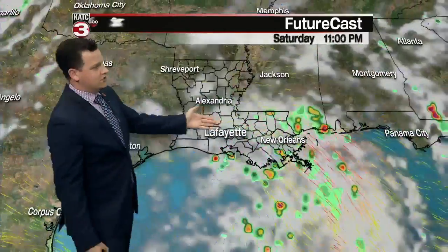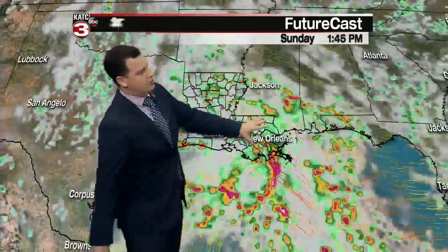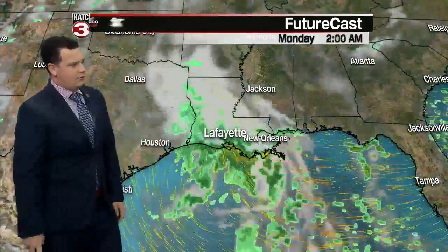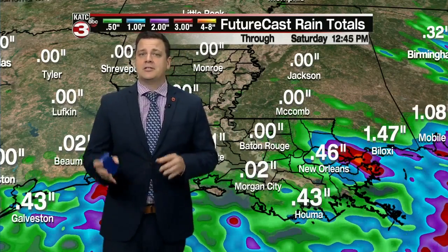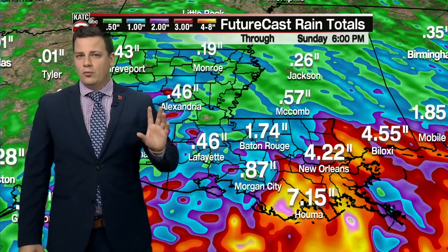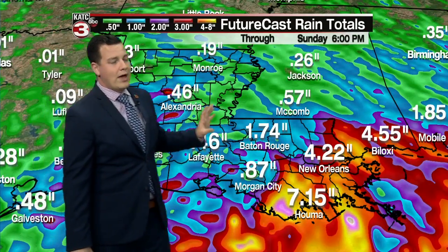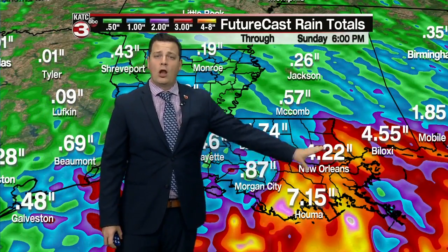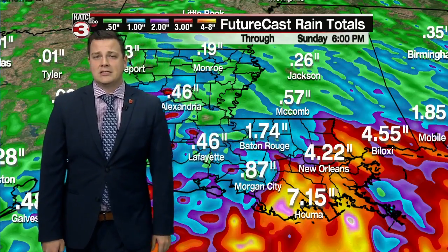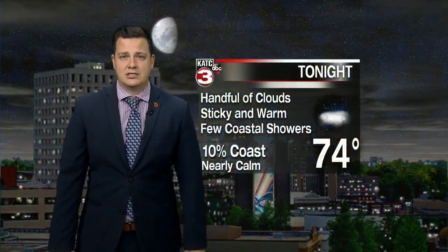We'll take a look at this for Sunday. Sunday is going to have widespread shower activity. It is going to be heavy over towards the east, and then that's going to stick around onwards into Monday as well. I think Sunday and Monday both are going to see significant shower activity, on again, off again type showers. It will feel like we get more rainfall than we actually do, though. I think that we're locked in for maybe an inch or two through most parts of Acadiana. It will be wetter out towards the east, Houma, New Orleans. If you're headed there this weekend, it is going to be a bit of a washout, especially on Sunday. I think it's a little more scattered once it gets to Acadiana.